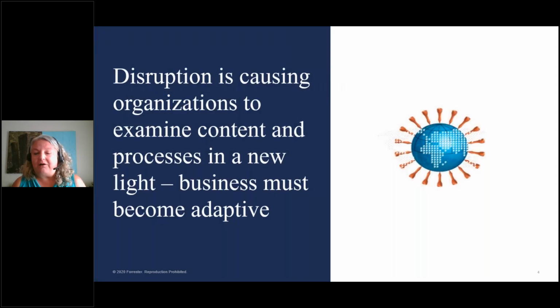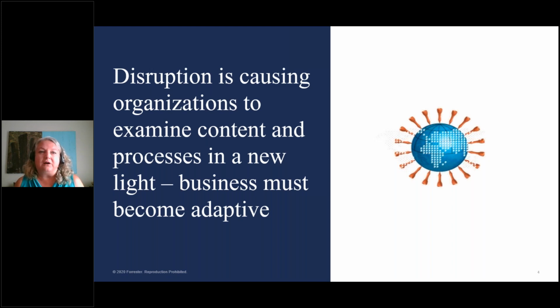So we have all had to work through a number of really interesting and sometimes unfortunate disruptions over the last 18 months. It's disruption not only in our work environments, but our personal environments as well. Many of us have had to work out of our home offices for many months. But we see disruptions in changing markets, changing buying habits, the way that we engage with our colleagues, our customers, our suppliers. All of this has changed.